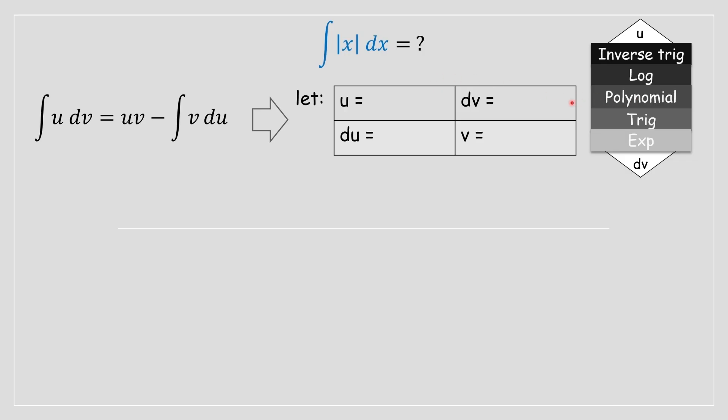Notice when you do that, you are going to see that we got two polynomials—we got the one which is a polynomial and we got absolute value of x. For this problem, what I'm going to do is I'm going to assign absolute value of x to be the u variable and dv to be equal to one.